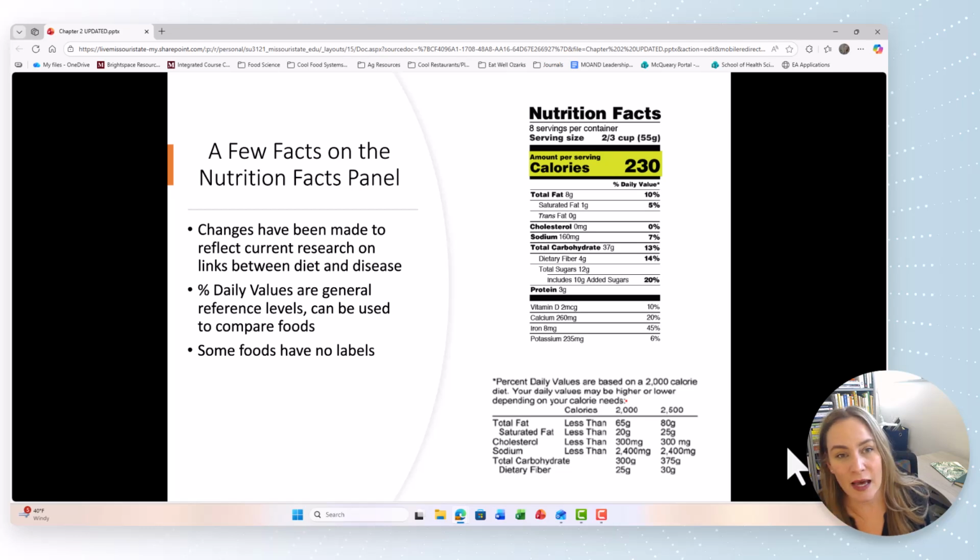Another thing to know is that some foods don't have labels. Think about when you go to the grocery store: fresh fruits, fresh vegetables, fresh meats, things like that. Those don't have labels. Another kind of food that doesn't have labels would be foods that are under cottage food laws. So think about if you go to a farmer's market and you pick up jam or salsa, something that's made by an individual producer, they don't have food labels most often. They will typically need to list any allergens, and they'll also need some kind of statement indicating that it was made under cottage food law so that the consumer can make an educated decision about food safety.